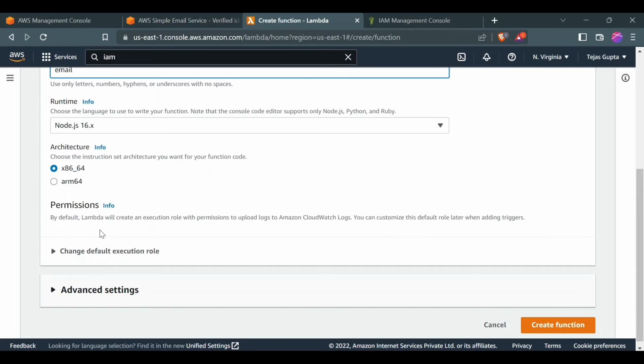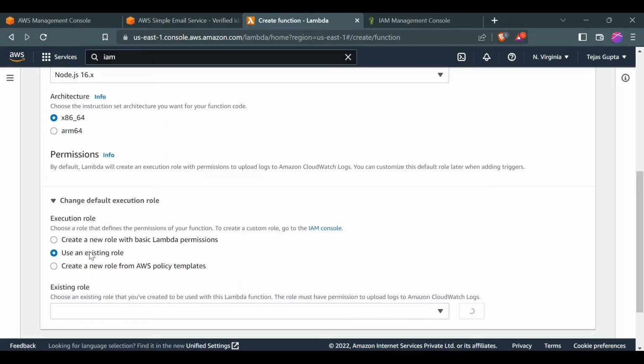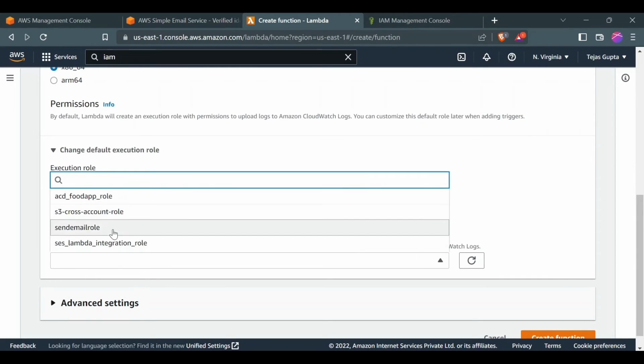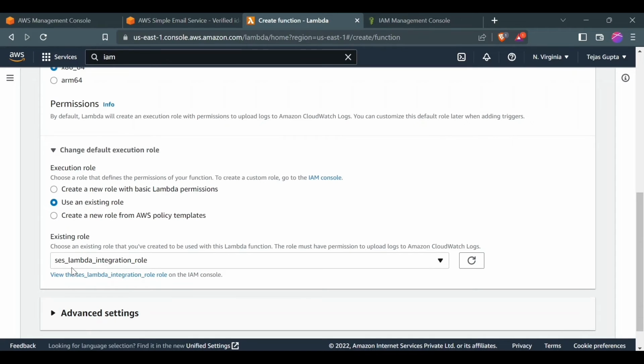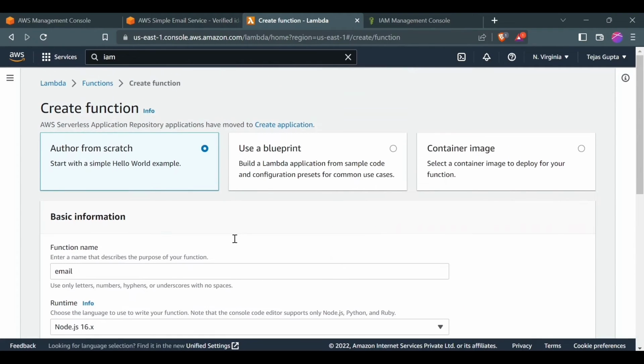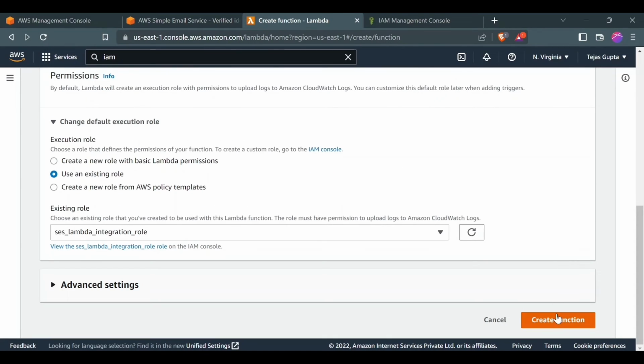The architecture will be the default one, and then we have to add the IAM role. So use the existing role, and here choose this SES Lambda integration role that we created just now. Okay, so this is it basically for the configuration of our Lambda function. Now let's click on create function.